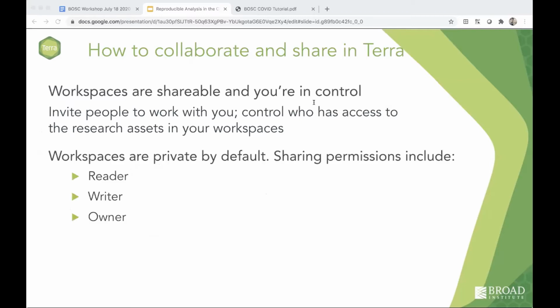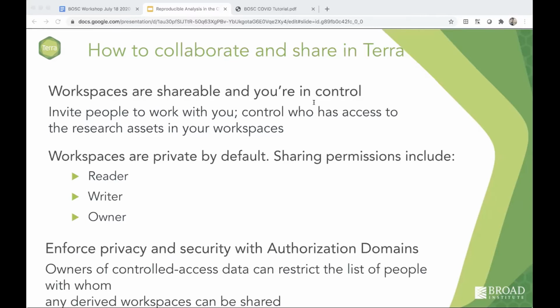By default, a workspace is private to the person who created it, but you can share it with others and allow them to have read access, writer access, or ownership access, which allows them to share the workspace with others. There's also built-in security. Terra uses authorization domains for workspaces that include restricted access data. Only people within the authorization domain have access to that workspace.